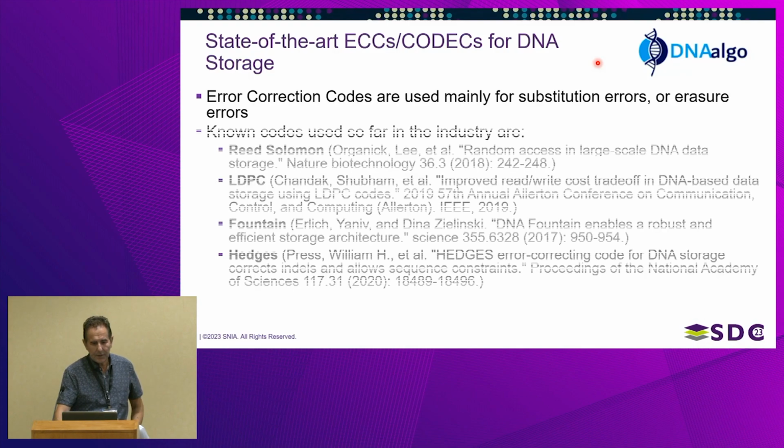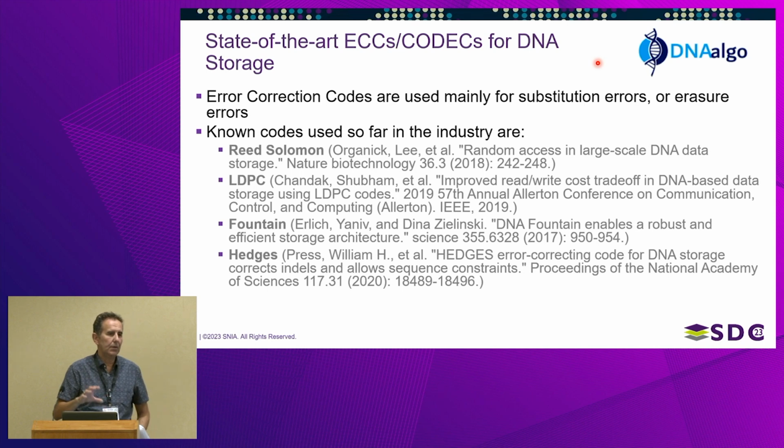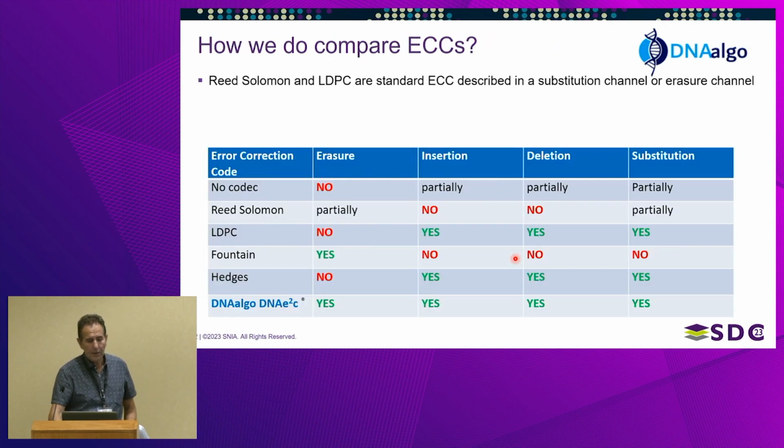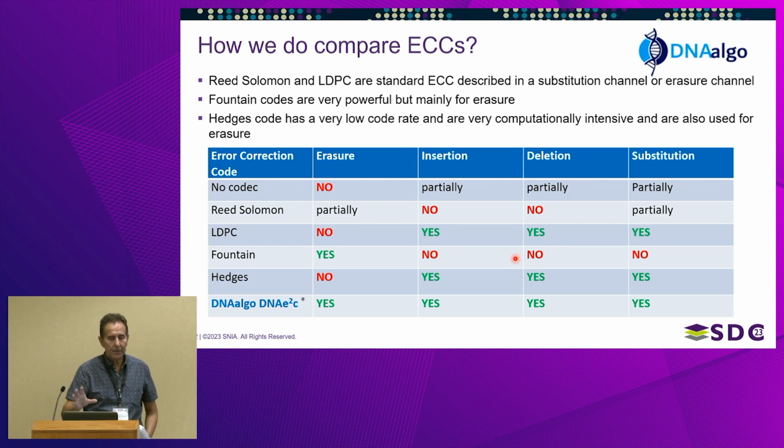Now, codecs have, as I said, historically been developed in the mathematical applications for transmission and storage. There are a set of them that are pretty well known. Reed-Solomon, LDPC. LDPC is used a lot in SSDs. Fountain and Hedges codes have been applied more recently into DNA storage, and they do well. They can handle cases such as erasure and substitution. Now, when we look at comparing the codes, there's a comparison of what they do in this table, and then I'm going to talk about how well they do, and that's a different comparison. That's looking at the frame error rates versus bit error rate. But in terms of what they're good at, this table is attempting to summarize it.